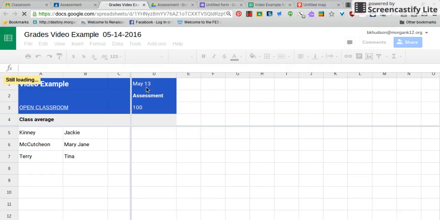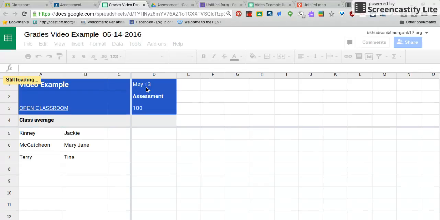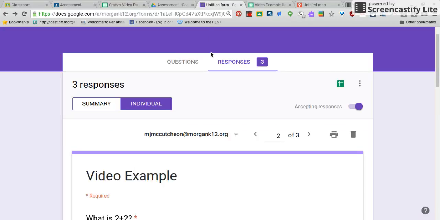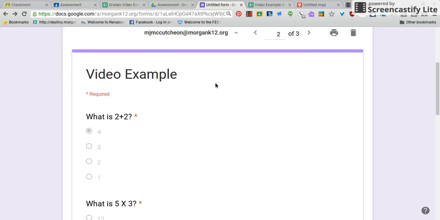Google Classroom has integrated so many features with all the Google products that it still continues to grow, but it's got some amazing options. Google Forms serves as an awesome formative assessment for your students. They can log on. It can be an exit ticket. It could be a warm-up activity, but you have all of the data right there that you need.